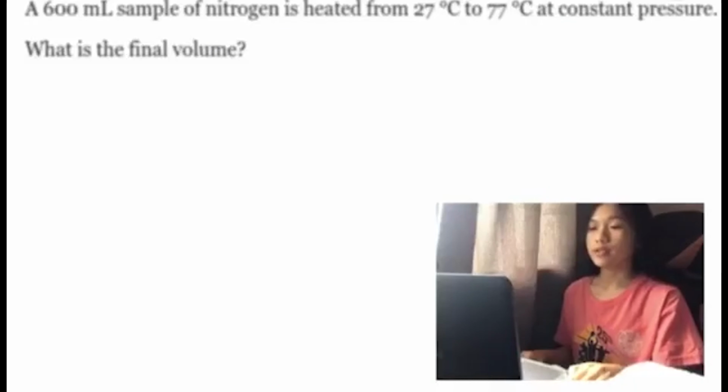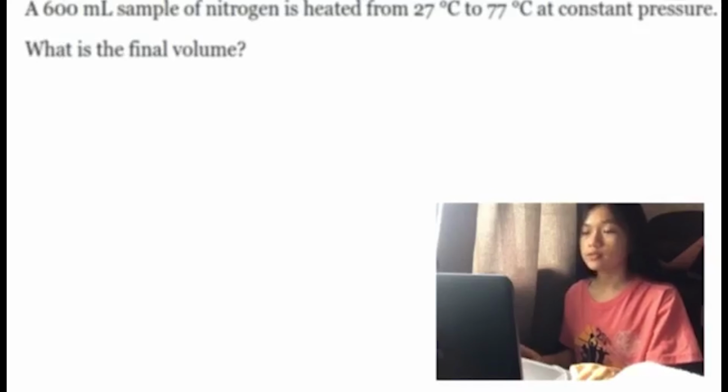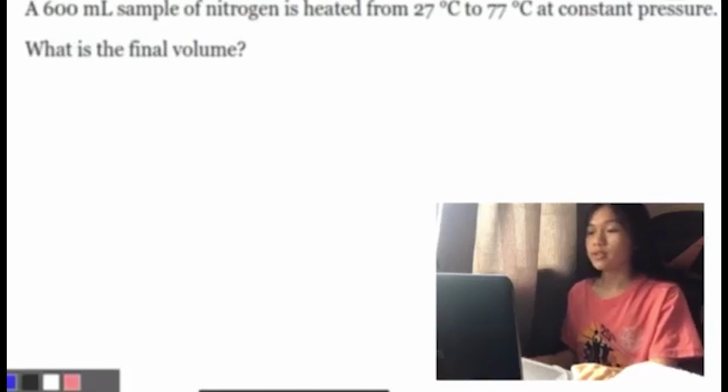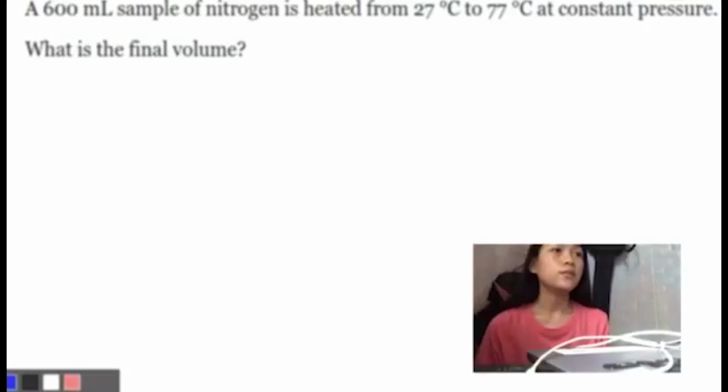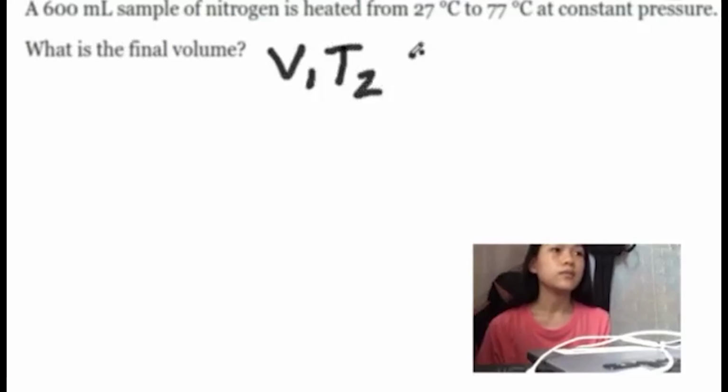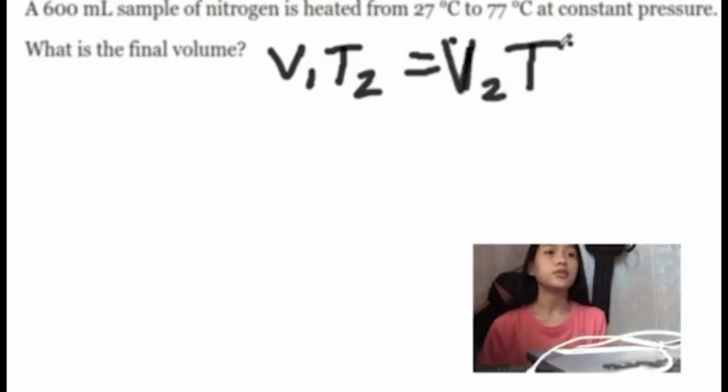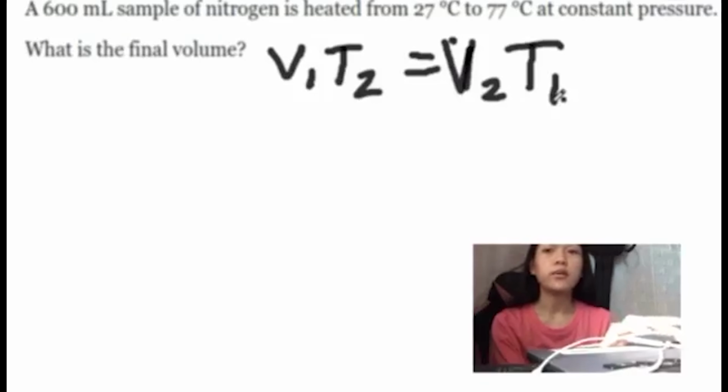Charles' law's application to problem solving. In this short video, we talk about how to apply Charles' mathematical equation. We know that V1 T2 is equal to V2 T1. That is the mathematical expression of the direct relationship of volume and temperature. So let's apply that equation to this problem here.